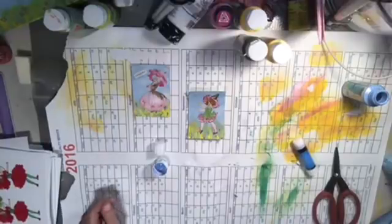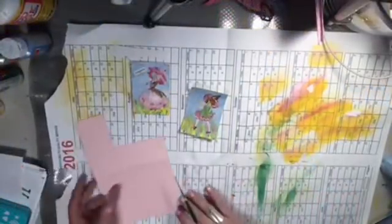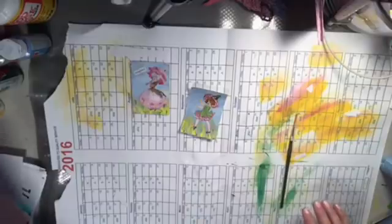All right, let me pause this for a minute while I try to find it. Guys, that took me a minute. It fell in the trash. That's what happened. It fell in the garbage.